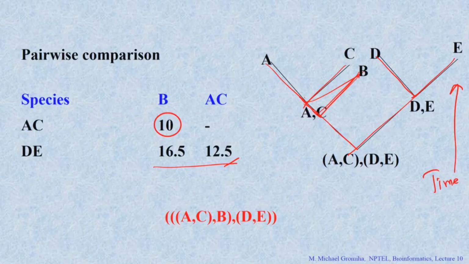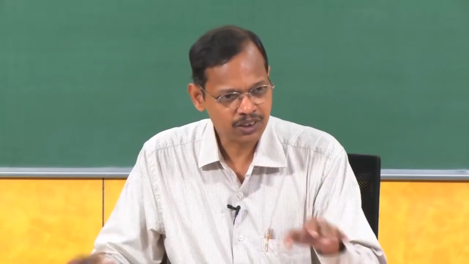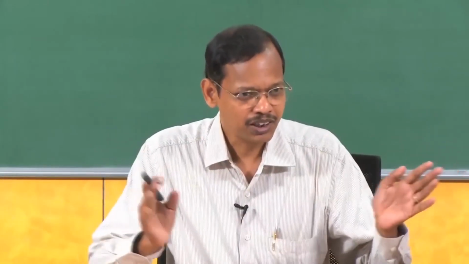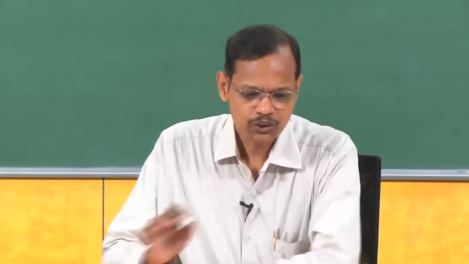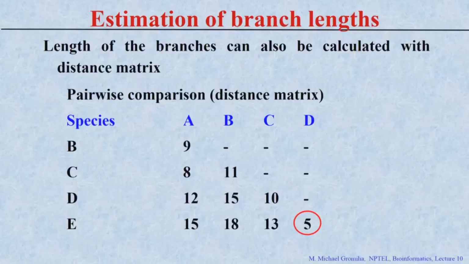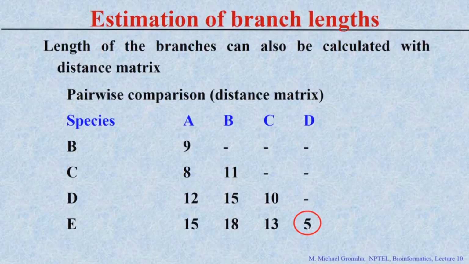These numbers tell the number of mismatches. So, with the number of mismatches, you can see very less mismatches, it took less time. If more number of mismatches, it takes time, right, to go from one organism to other organism. So, now we see the length of the branches, we can calculate from the distance matrix. So, how to calculate? This is the pairwise comparison.